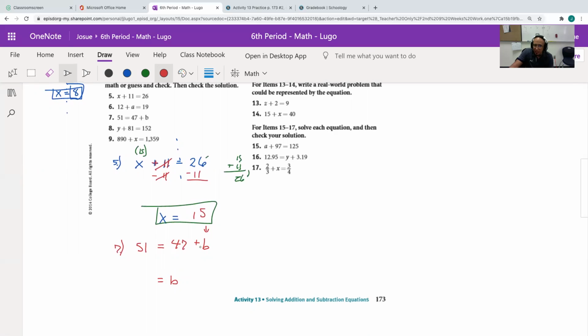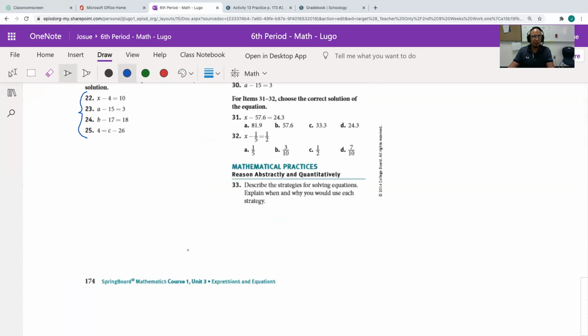All right. Now it's not by itself currently because I am adding 47, right? So I'm going to do the opposite of adding 47, which is subtracting 47, right? However, whatever I do to one side, I must do to the other. All right. 47 minus 47 is 0. So all I have left over now is just the b. That's why it's isolated now. It's by itself. And on the other side, let's go ahead and borrow. 11 minus 7 is 4. 4 minus 4 is 0. b is equal to 4. All right. So again, isolate the variable, put it by itself. So whatever you're doing to it, do the opposite.